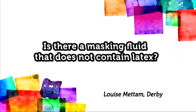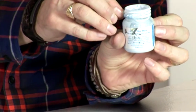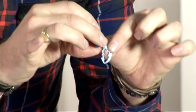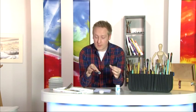The second question is regarding masking fluid. Is there a masking fluid that does not contain latex? The short answer to that one is no, because latex is what makes masking fluid work. It's the stuff that gathers around the lid. It's the gunky stuff, this kind of elasticated stuff. That's a cracking piece there, look at that. It's basically liquid latex, which is the same stuff that they use for Hollywood special effects for the skin. And it's this that makes it work.